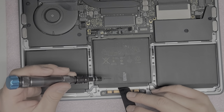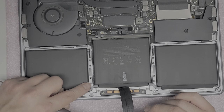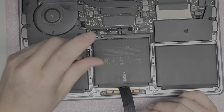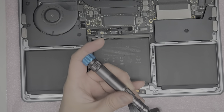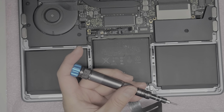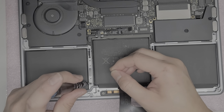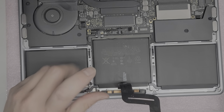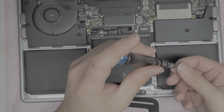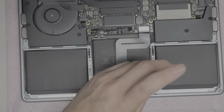We're going to have to remove the trackpad. Be careful not to flip the trackpad over when you do this. There are four screws on one side, four screws on the other side, and two screws towards the bottom that we need to remove. Make sure you only remove the same screws I remove — you don't need to remove the other screws. This just makes the process a little bit safer; you don't technically have to remove the trackpad, but it does make it easier to work on.